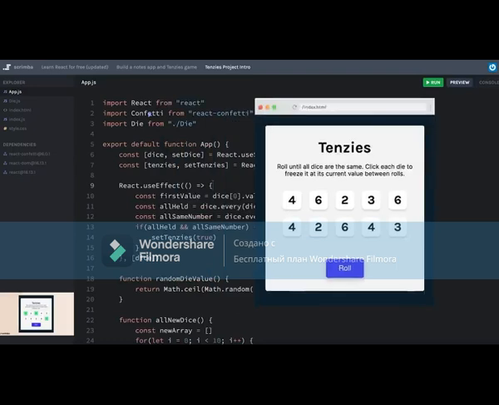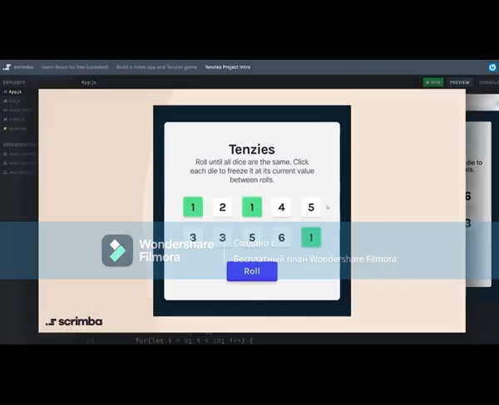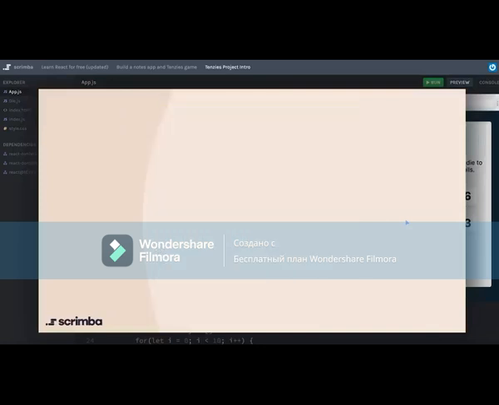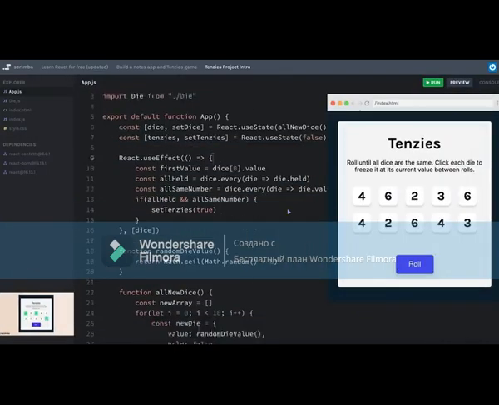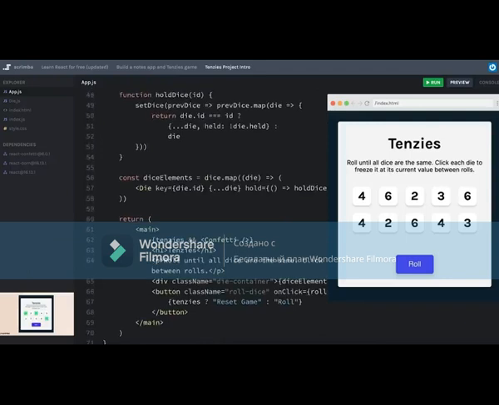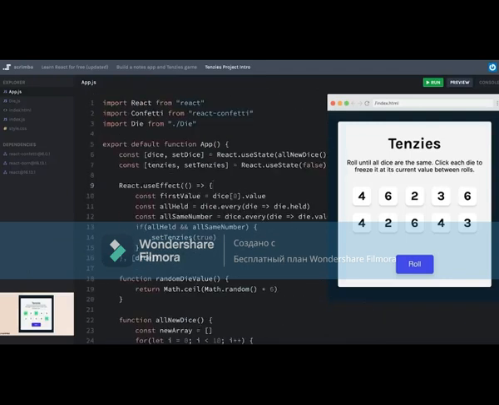The design for the game can be found here. If you click this screenshot, it'll send you to the Figma file for this game. And I included a little animated GIF just in case you forgot how this game is supposed to work, so you can reference this as well. Feel free to peruse the code that we have here. You can see it's less than 100 lines of code in the main App.js component, which contains most of our logic. So get geared up to create an awesome React project. When you're ready, let's jump right in.